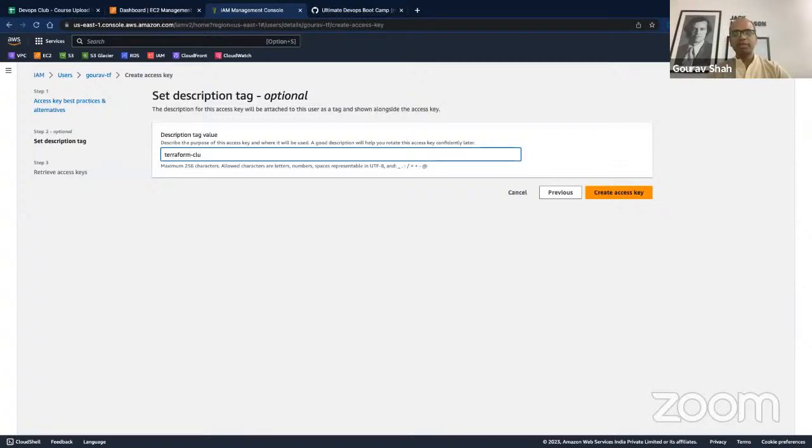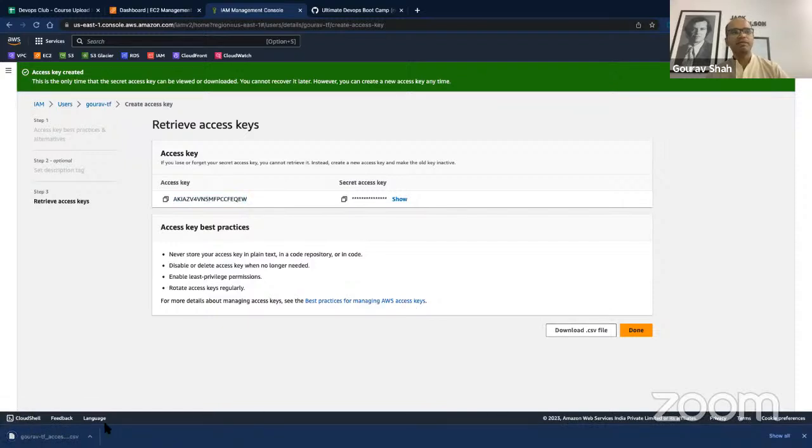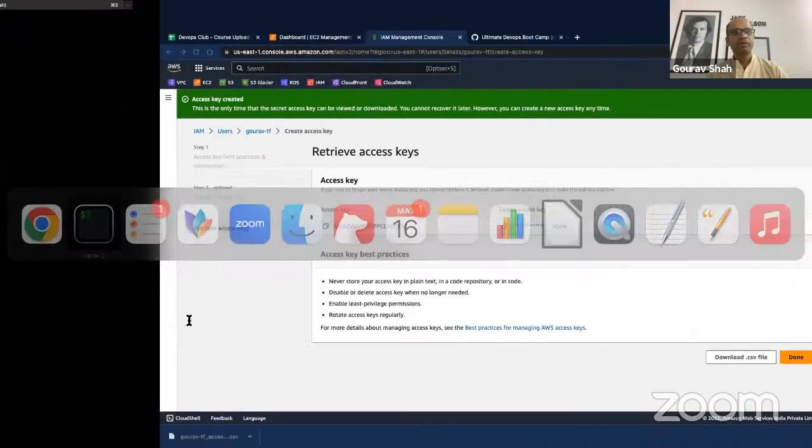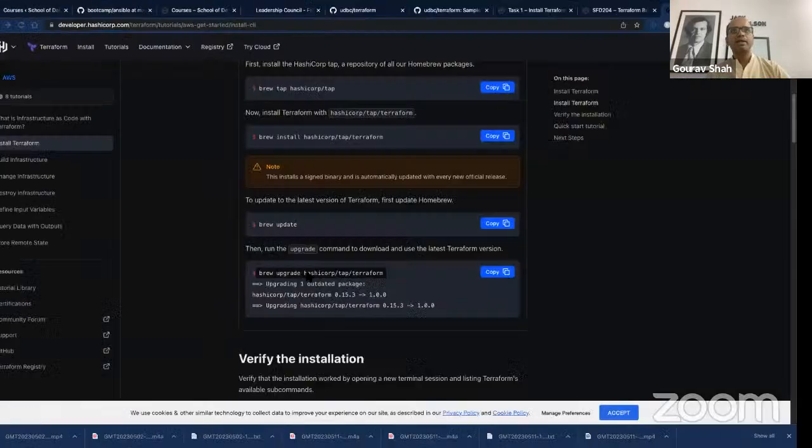Just giving a context as a tag. And this generates the key pair. This is my access key, this is the secret key. I will download it as a CSV file. And this is what I want to add to my system as a configuration. What configuration? It is there in the lab guide as well.